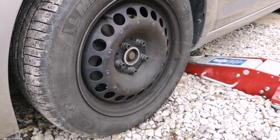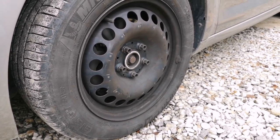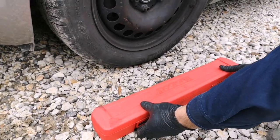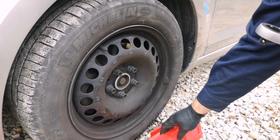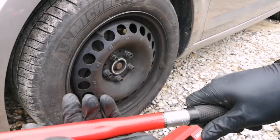And you can take your torque wrench and tighten all screws till the end. What torque you need to set your torque wrench to, you can check on the internet. But this is a Skoda Octavia and the torque wrench must be set to 120 newton meters.